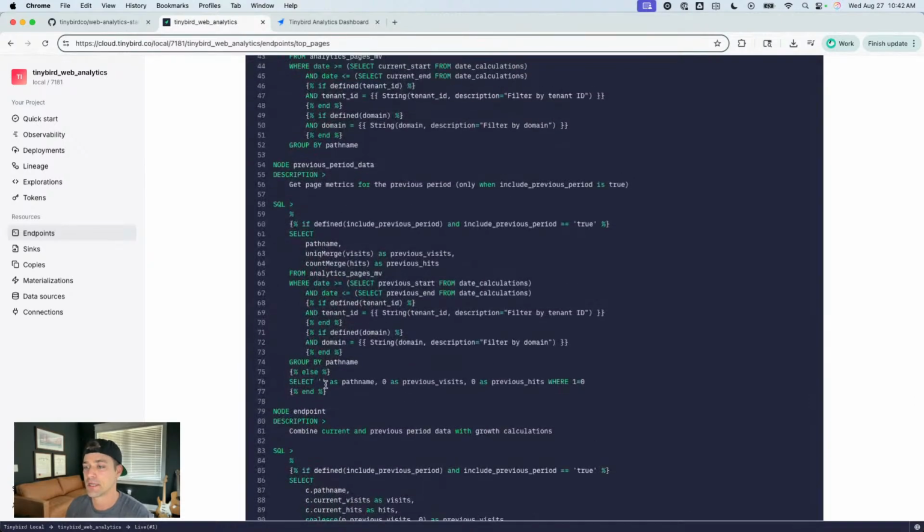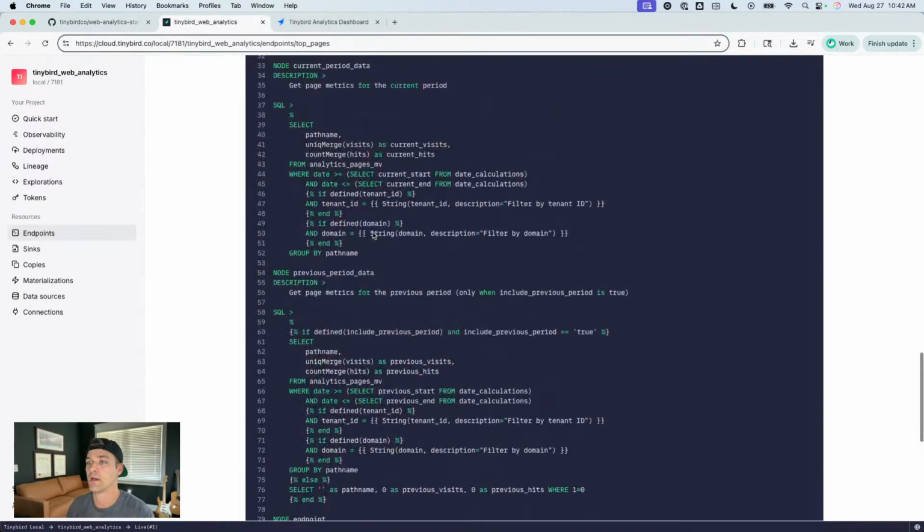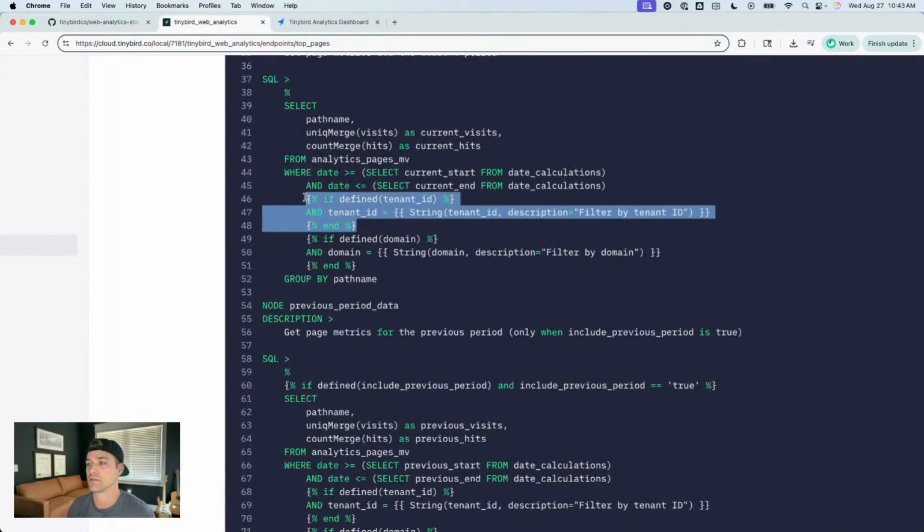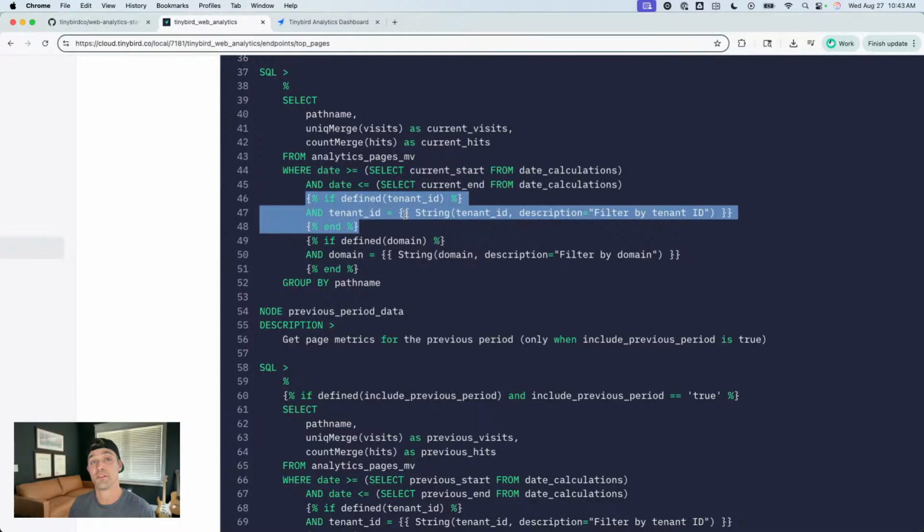And I think it's worth calling out these filters here. So for example, let's zoom in on that a little bit. If the tenant ID is defined, we filter and say only return data where tenant ID equals this tenant ID.